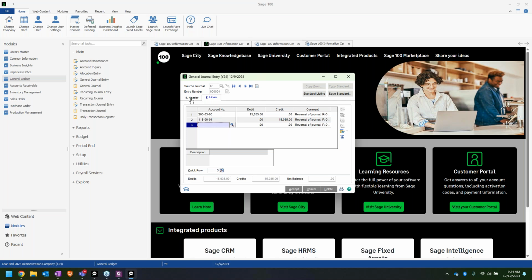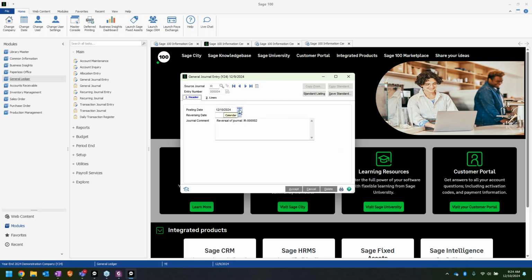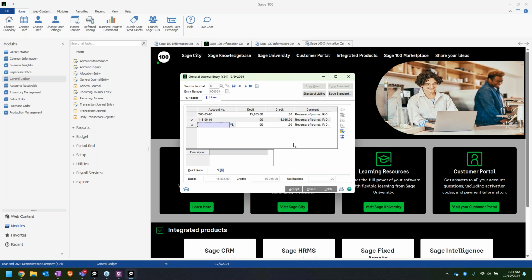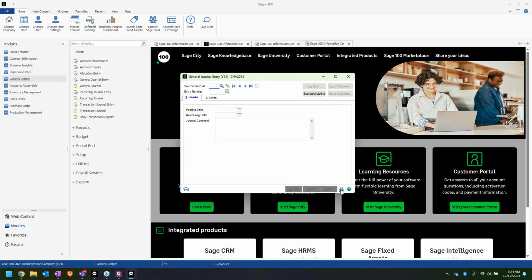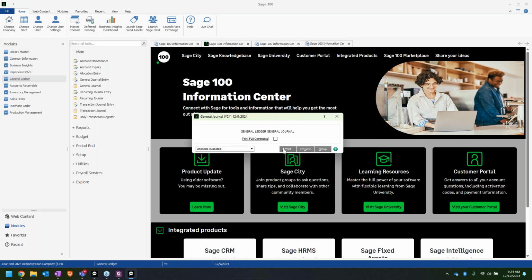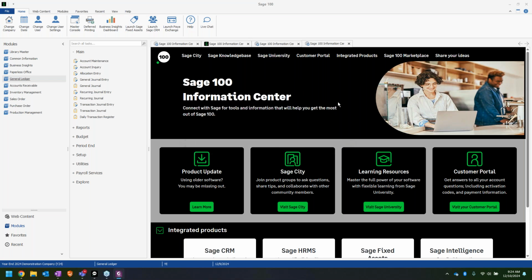But just based on what periods are still open in your general ledger, you could post this to when that journal actually happened. But if you are closed and reported for that period, you may need to post it to a different period. I'm going to leave it in December, just because that's when I'm reconciling. But you can see it loaded that journal up for me, so all I need to do is post it after reviewing carefully to make sure it is correct. That wasn't meant to sound sarcastic. It is actually correct. Sorry, I do tend to.